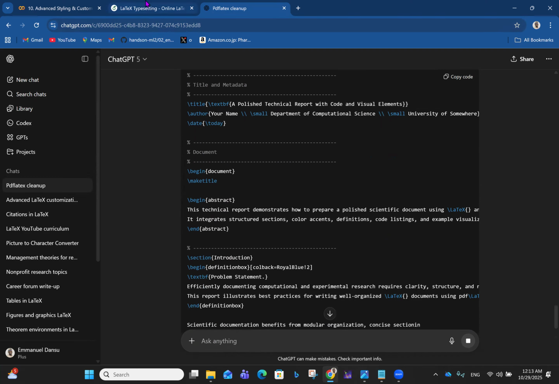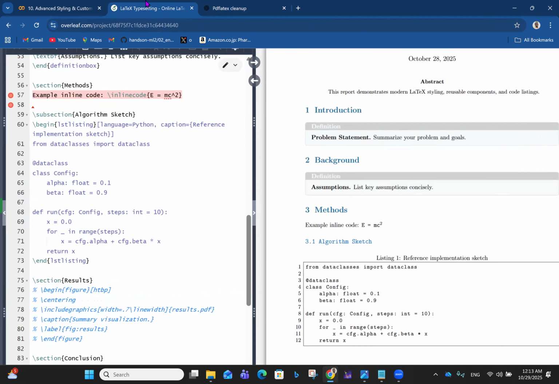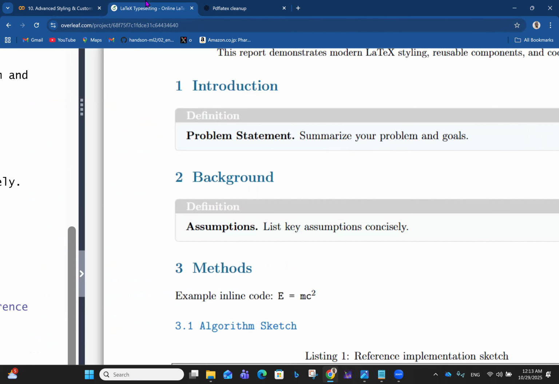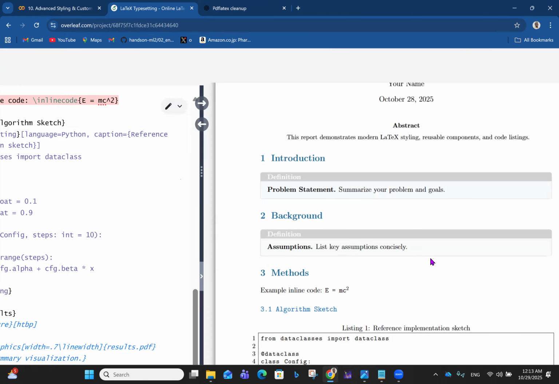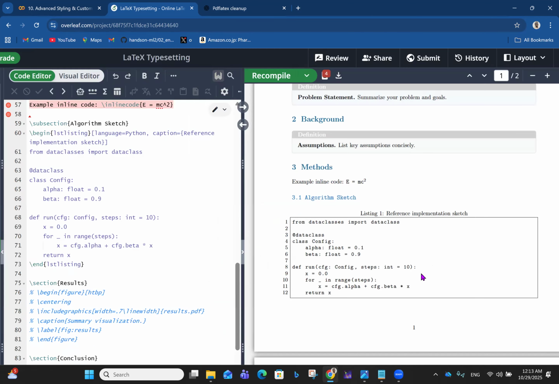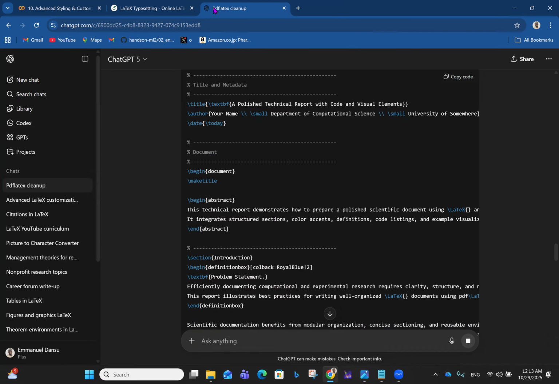So what we have here already, it's looking pretty beautiful. About this definition, problem statement, summarize the problem and goals, then list key assumptions concisely. Then you have something like code here talking about data class in Python, I believe.